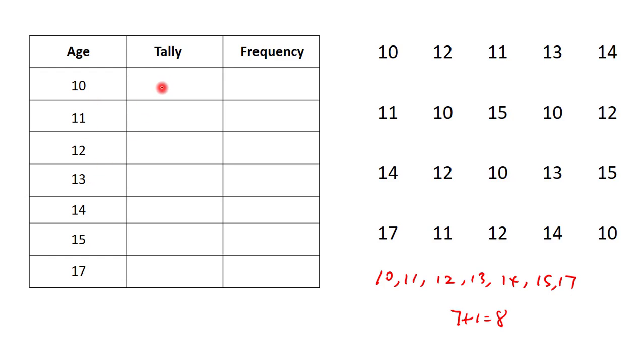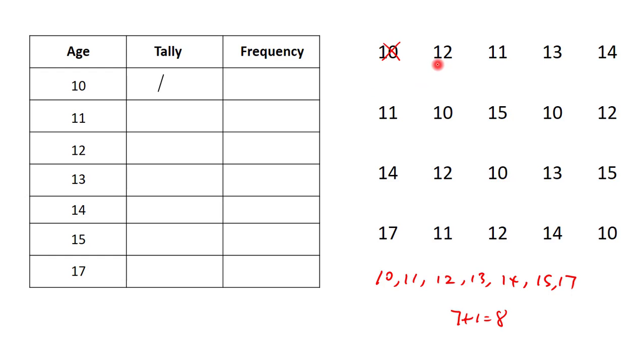Let's move on to the second column, which is the tally. From the previous video, we learned that the tally is a count of the marks, and each mark is represented with a stroke. Here, the marks are the ages of the students. So we will go through the data one after the other, and we will count the number of students that corresponds to each age. Remember that we use a stroke to represent each count. So let's begin. The first one is 10. So the age 10 will have 1 stroke. I'm going to cancel it out so that you can see that we have counted it.